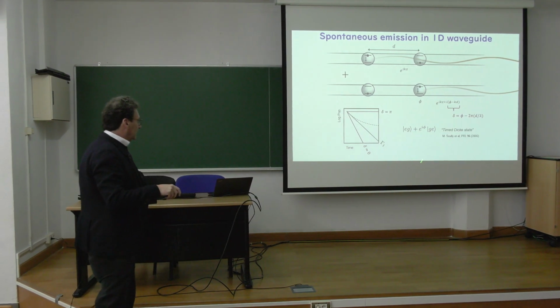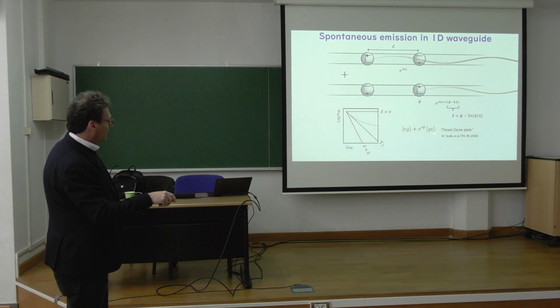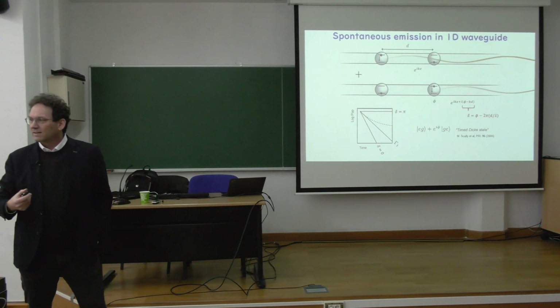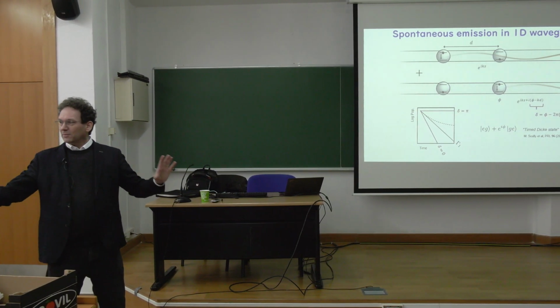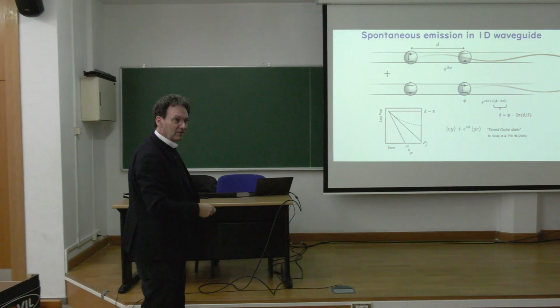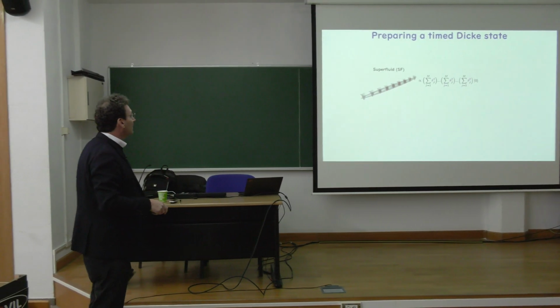Okay, so in general, these states will just be EG plus GE with some phase. They're called timed decay states. It's a term from optics, simply because one usually excites them with a weak laser beam that hits the atoms at different times and then excites them with some chance. So this is called a timed decay state.